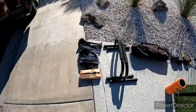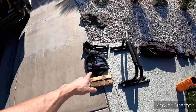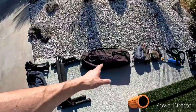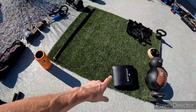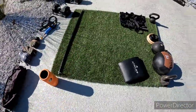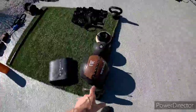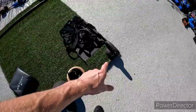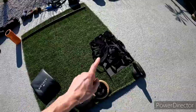Okay, so we'll do a quick rundown of everything that's included with the van. We'll start with the gym equipment. So we've got a weighted vest and extra weights. It goes up to 50 pounds. You have two parallettes, a 45 pound sandbag, foam roller, this piece of AstroTurf here, the bar for the pull-up bars between the doors, ab mat, 50-pound kettlebell, 20-pound medicine ball, 20-pound slam ball, gymnastics rings, 35-pound kettlebell, and a weight sled. So you can throw the weight on there and drag it.